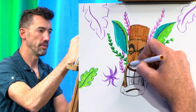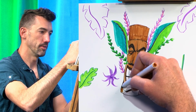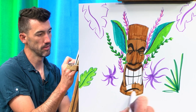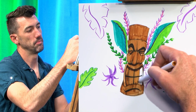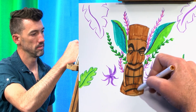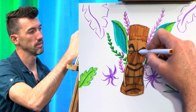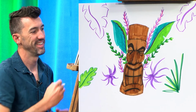This is definitely something that I would keep going with. This is the kind of stuff, if I'm sitting around bored and I start to doodle, it's a pretty good chance that at some point my paper is going to get a tiki on it. I actually just did a block print a couple weeks ago using a small piece of wood. I think I used a piece of maple that I had, and I made a little tiki and carved it out and then made a block print. Again, started off as just a doodle. I was watching some Formula One racing on a Sunday morning, started doodling, made a tiki, and then I said, this is going to be a block print. Because that's usually what happens.